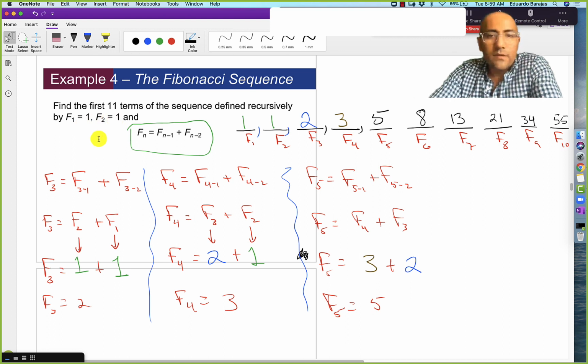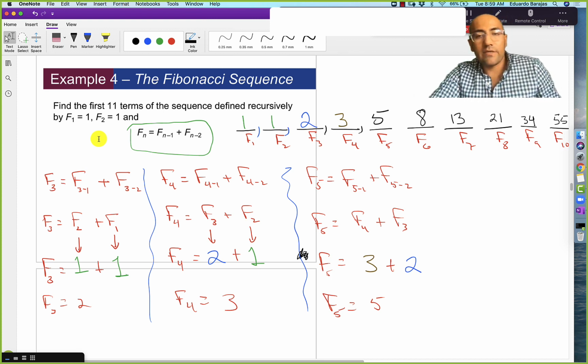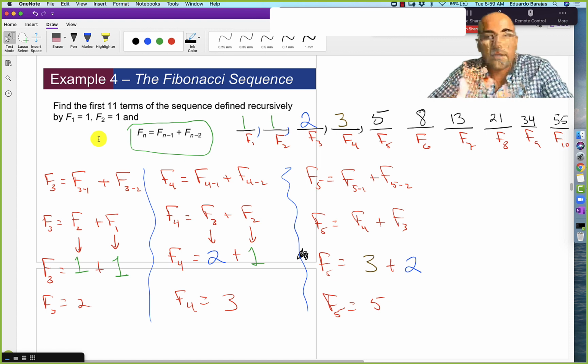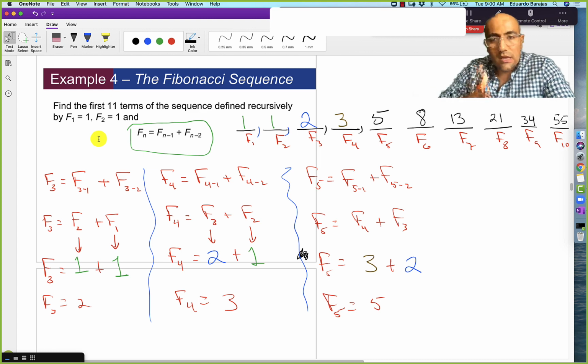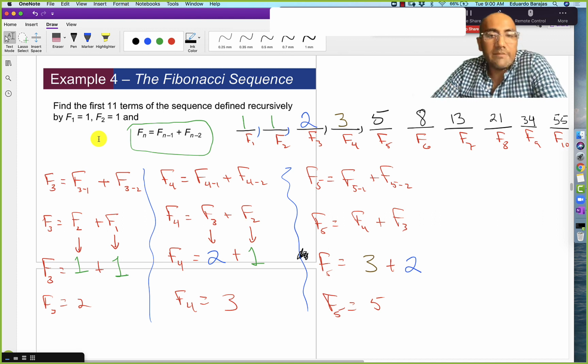Thank you. Yeah. You know, that's a key characteristic of these types of recursively defined sequences. They got to get the ball rolling. They got to get you started with the first couple of them, maybe the first 2, the first 4, the first 5, because the next one is described by numbers that came before it. So there's no way to do it if you don't know the numbers that came before it, right? So the first few, at least one, or a couple of them will be given to you, and then you got to keep going with the recursively defined sequence.